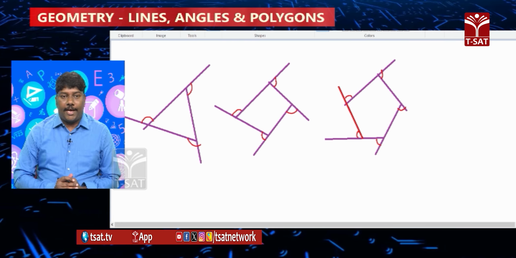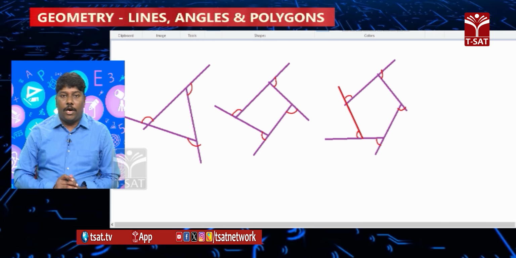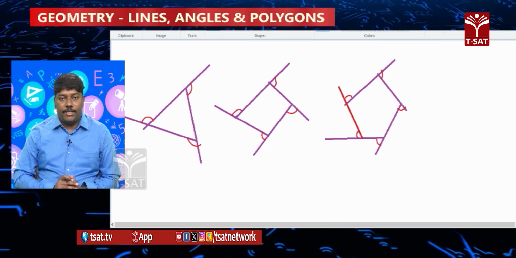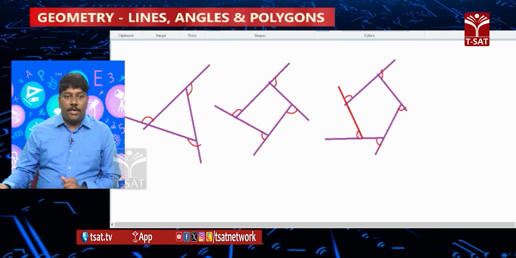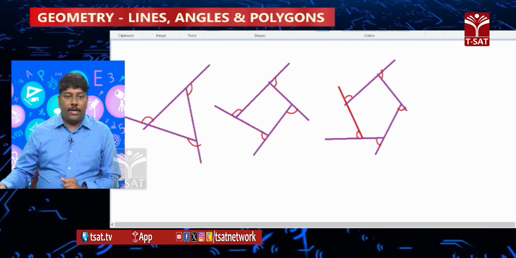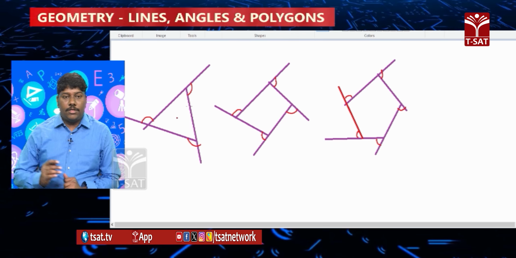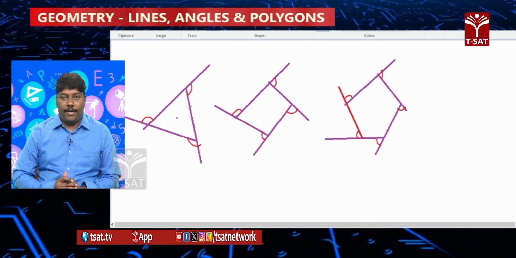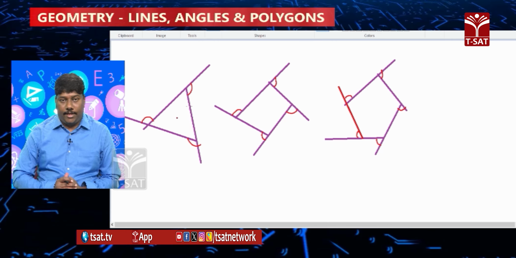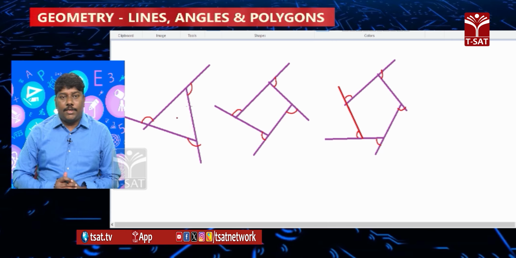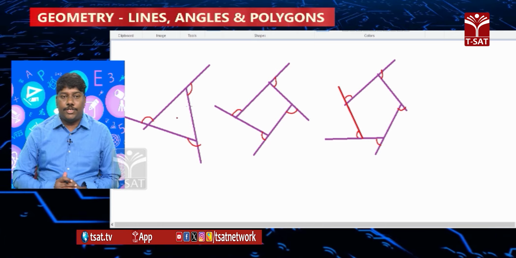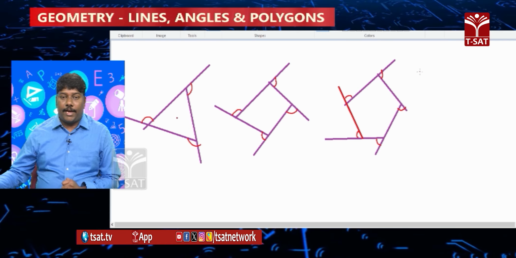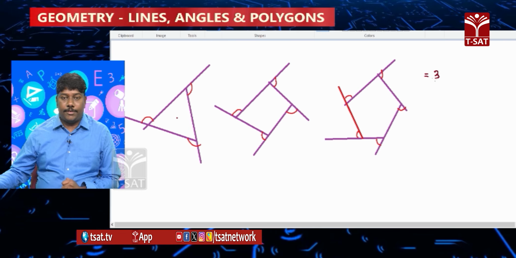If you look at the exterior angles of a triangle or a quadrilateral or a pentagon closely, you observe that these angles form a circle. It is like one complete revolution. One complete revolution is nothing but one complete circle. If you cut these angles and join them, you will get a circle. The angle in a circle is 360. Therefore, the sum of exterior angles is simply 360 degrees.